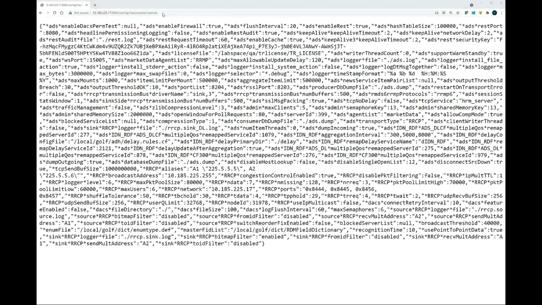Right, so this is my web browser, Chrome. So I should be able to send a REST query from my web browser to my ADS.